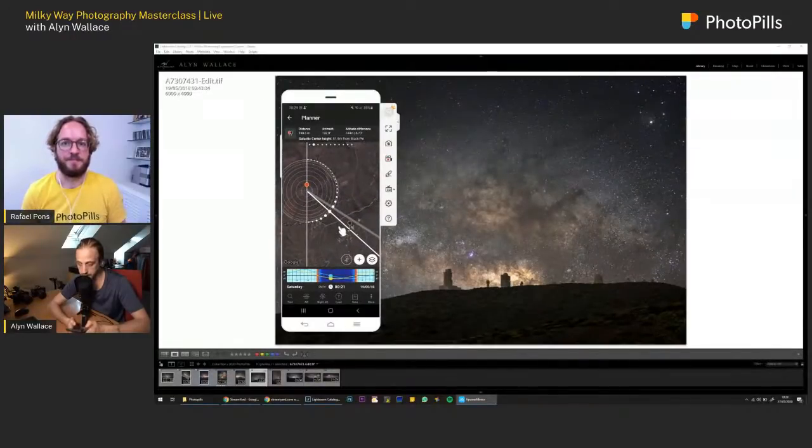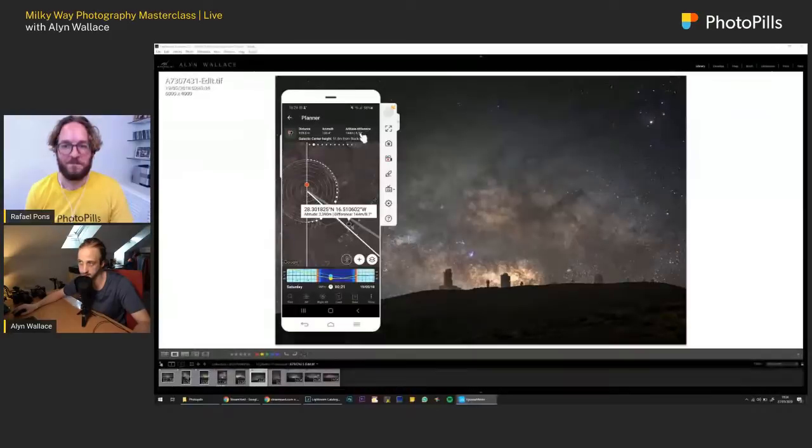Now, the other thing here is that the telescopes are up on a hill. I'm looking up. So you have to work out when the Milky Way is going to get past the hill. To do that, you use the target pin here. You press this once, and you can move this pin for your target subject. So I just put it here, and then it tells you up the top the difference in altitude is 8.7 degrees.